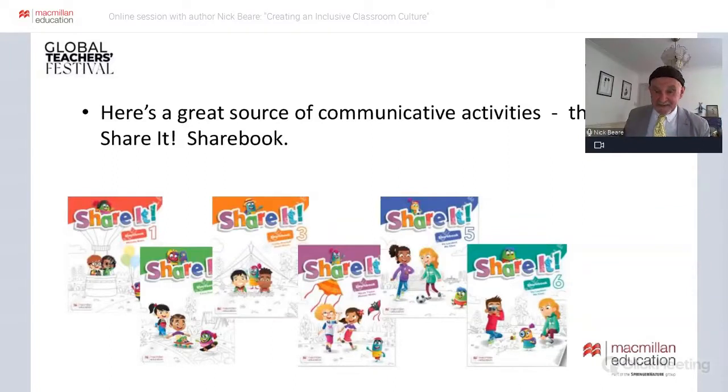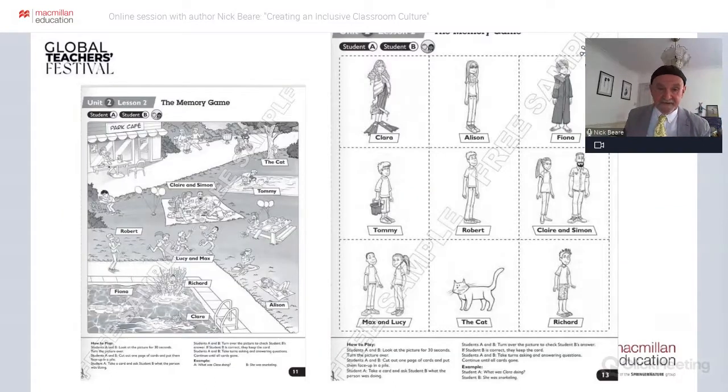communicative activities. So if we just look at one, we find lots of them actually. We've got various ones there, lots of different styles. In the one where they're all having a picnic, that's one of those where one student has to remember something and the other student asks questions. It's all very clear. They've all got the little instructions at the bottom. You see how to play. So the teacher can read that, do one example, and the students go straight in and do it.